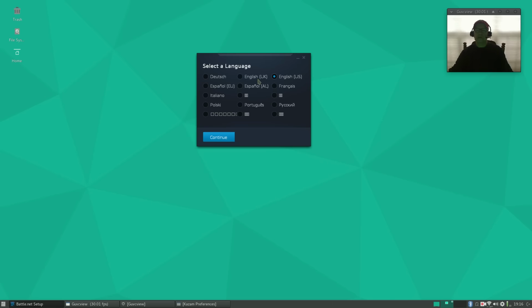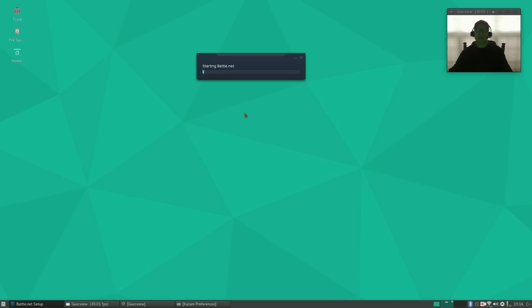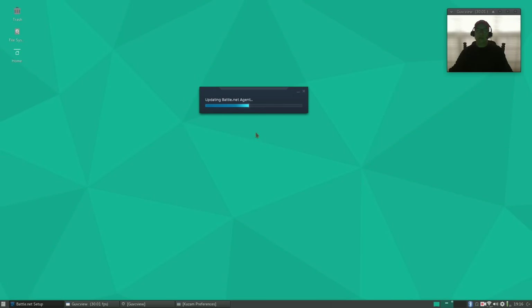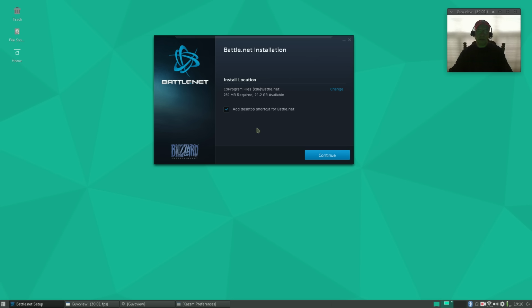Now it's going to go into your language, and it's going to start installing. And as you can see, it's pretty easy. So now you're going to click on Continue. You might have to click that a couple of times because it takes a minute, there are some programs being loaded behind the scenes.